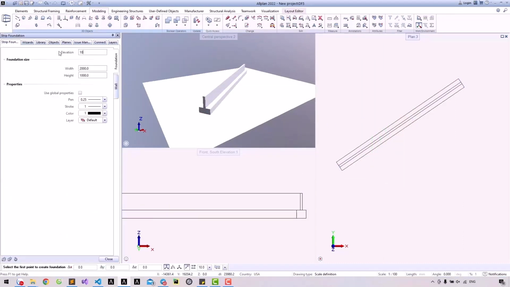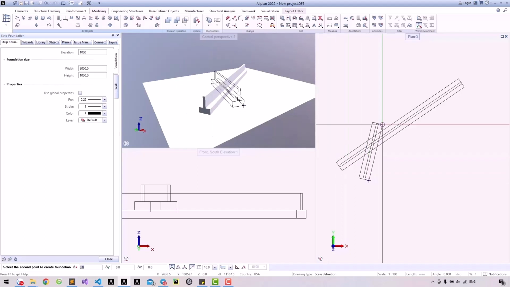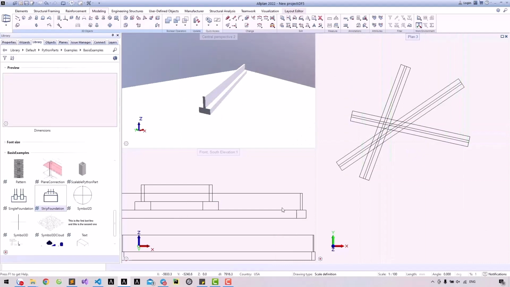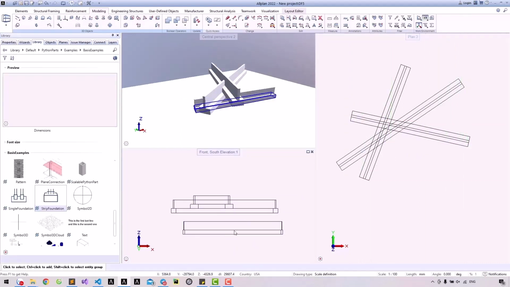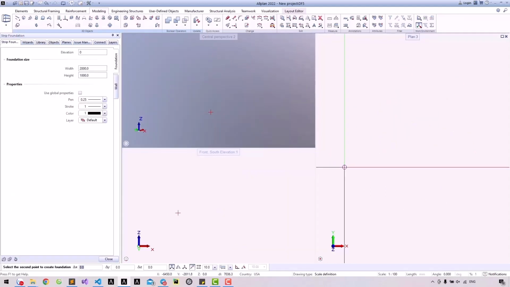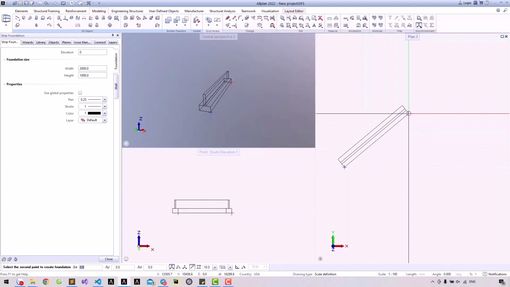Now we can create a model based on the input elevation. It can be negative too. Note that we always create a model from the outside point.